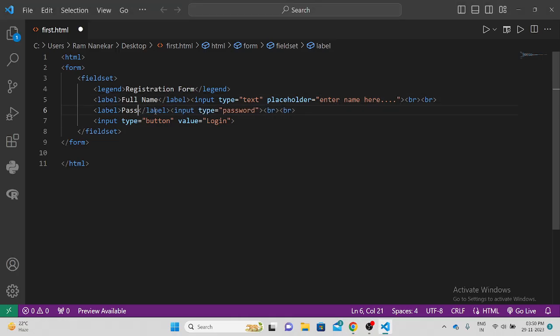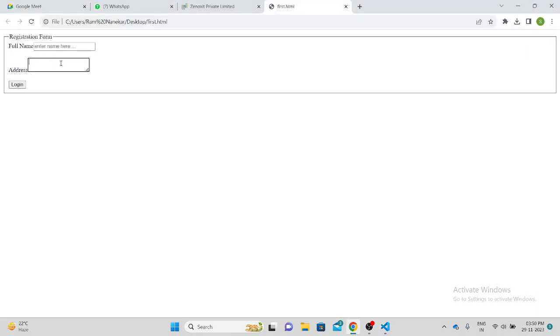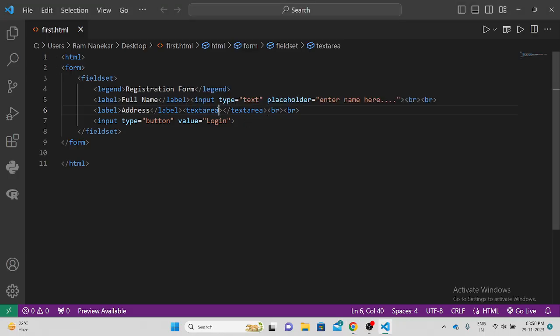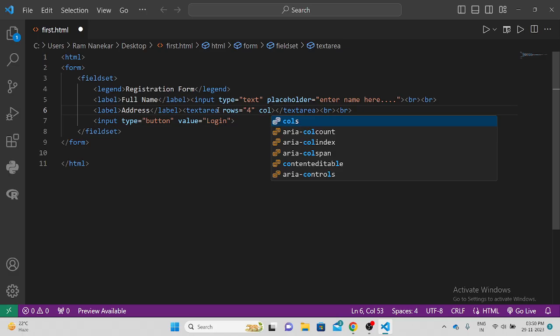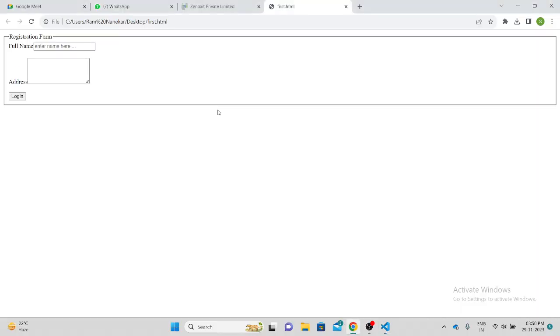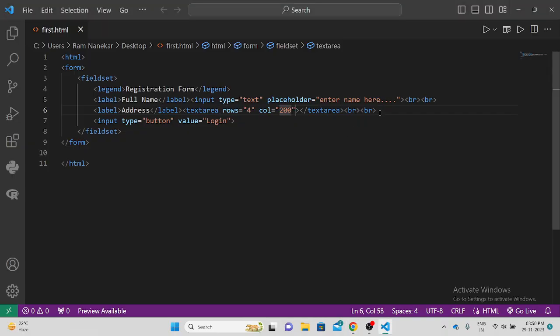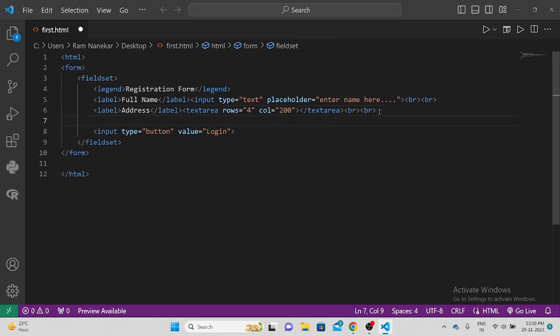Second, I want to insert the address of that candidate, so I'm using address, and for address don't write text, it's a textarea because address contains multiple lines, and for multiple lines we use a textarea. So just open it and close that textarea, save it, Control R, refresh it. See, it gives me multiple lines. So inside a textarea there are again two attributes. First is rows, आप लोगों को कितने rows चाहिए. Suppose I want to insert 4 rows, and cols, how many columns. So cols is actually the number of characters. So just save it, run it. See, this is for address.